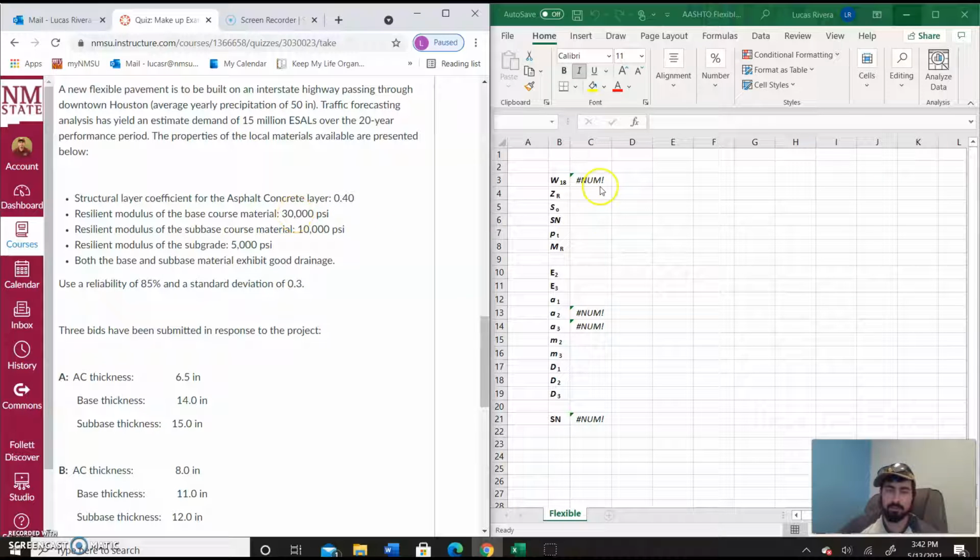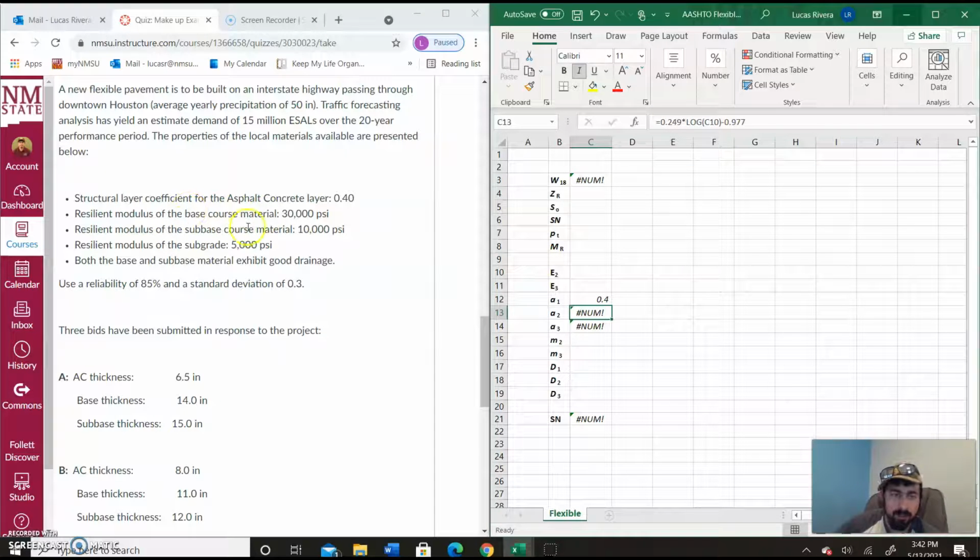Okay, structural layer coefficient. Okay, let's see. Structural layer coefficient of asphalt concrete is 0.4. So that is A1. A1 is 0.4.